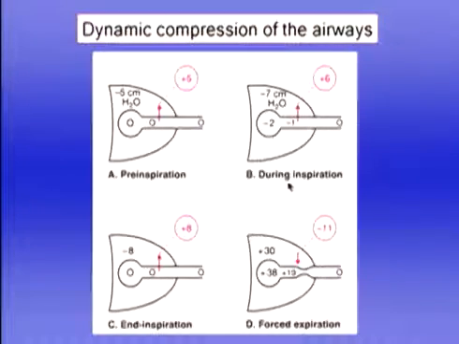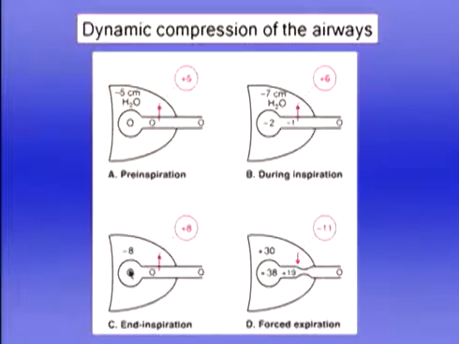Now look at what happens during inspiration. The inspiratory muscles contract, and the result is that the alveolar pressure falls to -2 centimeters of water, flow begins, and the pressures are 0 at the mouth, -2 in the alveoli, and -1 somewhere along the airway. Now, what about the intrapleural pressure? Well, if we consider the situation right at the beginning of inspiration, before lung volume has changed, then the difference between alveolar and intrapleural pressure is the same, 5 centimeters of water. So that enables us to say that the intrapleural pressure at the beginning is going to be -7 centimeters of water.